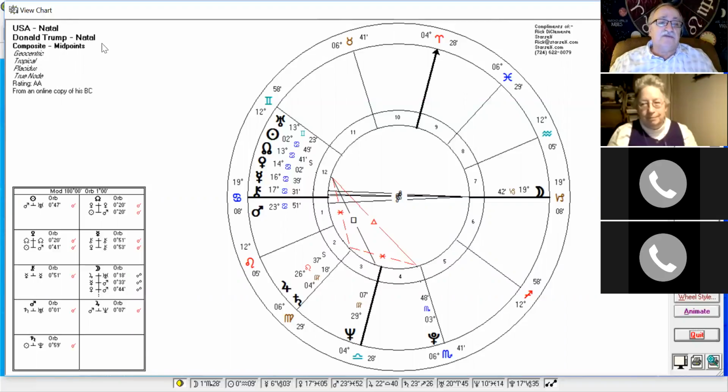This is a mixture of Mr. Trump's chart with the United States chart. And you see 1, 2, 3, 4, 5, 6. Well, you see 5 planets in the 12th house. But the thing about the chart that is so amazingly powerful is the moon is all by itself. Not only is the moon all by itself, it's right on the angle. This is the ascendant, this is the descendant. This is the midheaven, this is the nadir. This is, remember, the midpoints between their two charts.